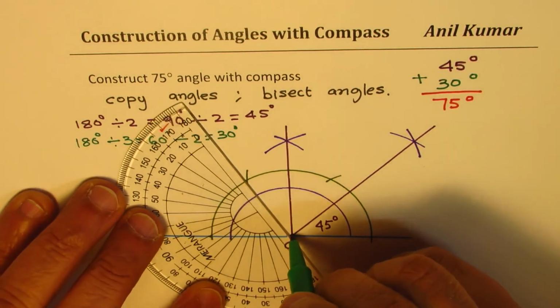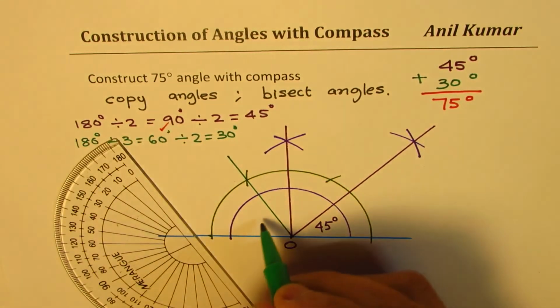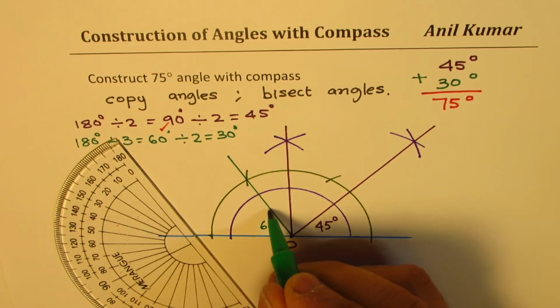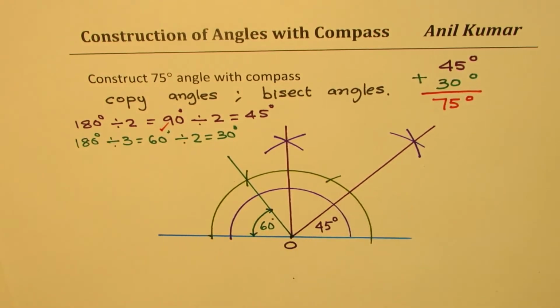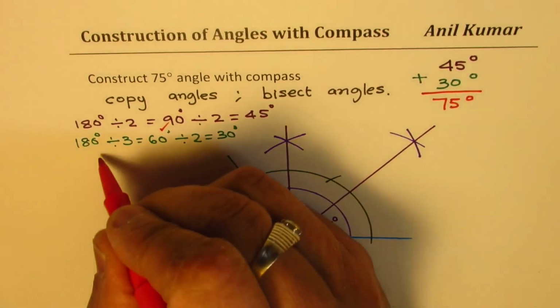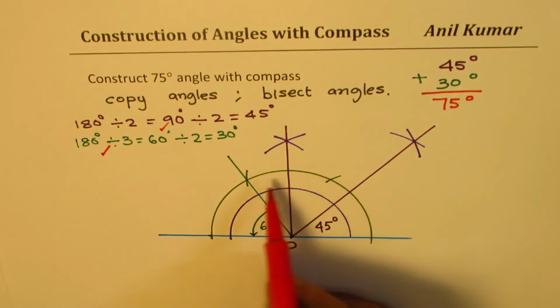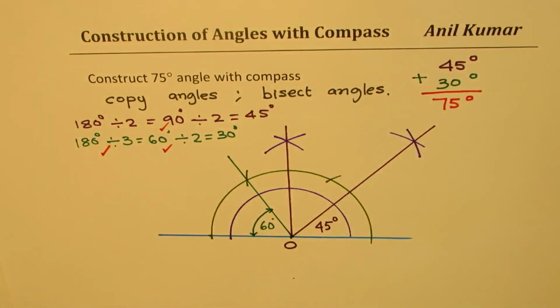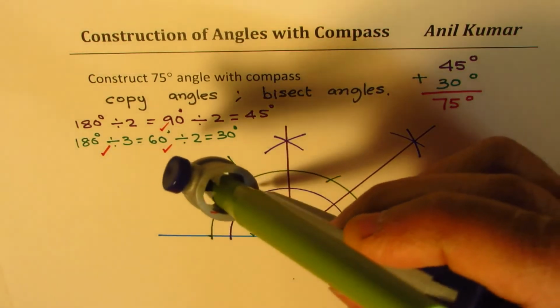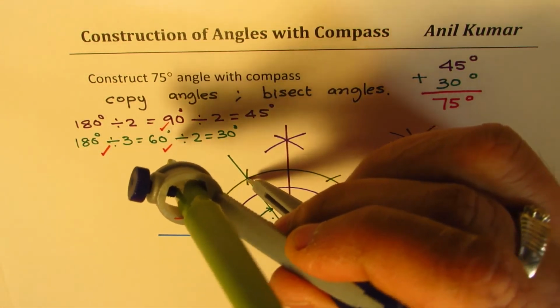Now I'm trying to make a 30 degrees angle here. Now this is 60 degrees angle from this side. Is that clear to you, right? So from this side, 60 degrees angle. I need to bisect this 60 degrees. So we have done the first step, that is dividing into 3 equal parts to get 60. Now let's do the second step of dividing this 60 into 30, right? So we'll actually take these 2 points and bisect.